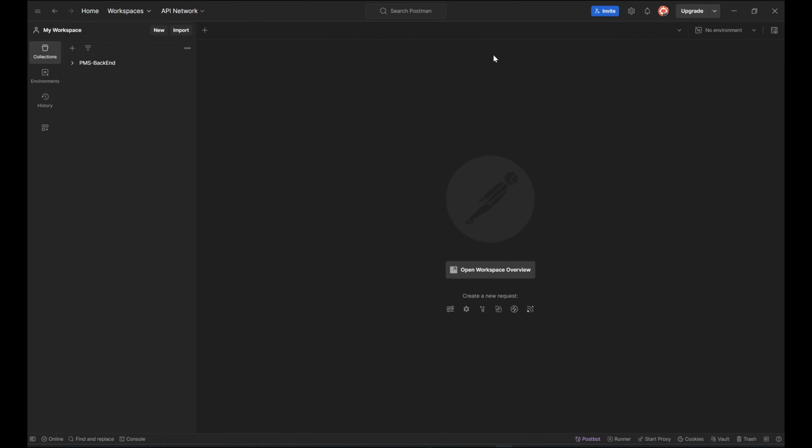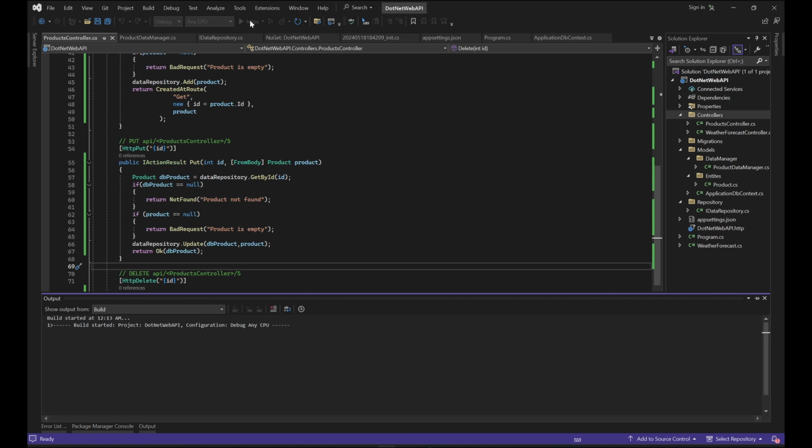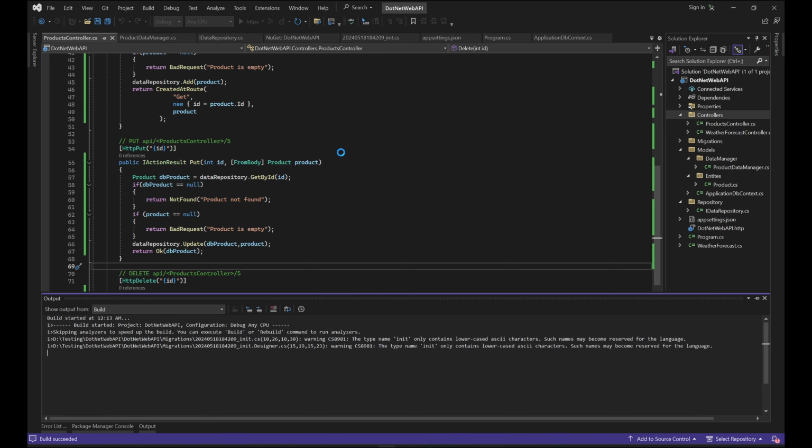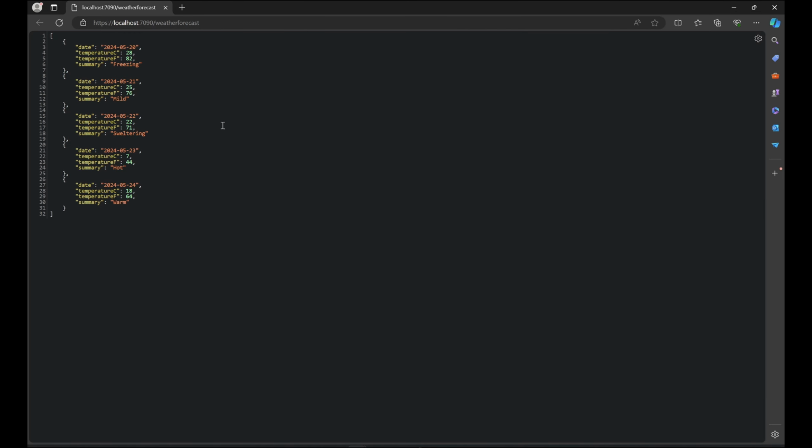Okay, your interface might be different. You have to sign in the Postman. I'm going to recommend you should use the Gmail to sign in. It's convenient. So start up your project. Hopefully, it's not going to give us any error. It's building up the project. If it's built successfully, it's going to open up the browser.